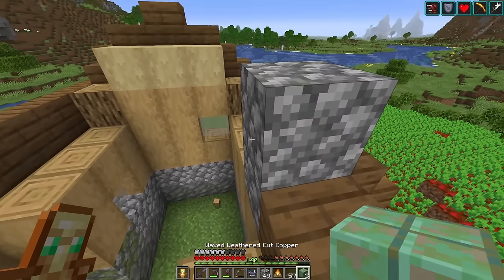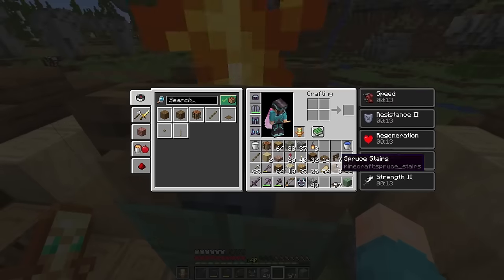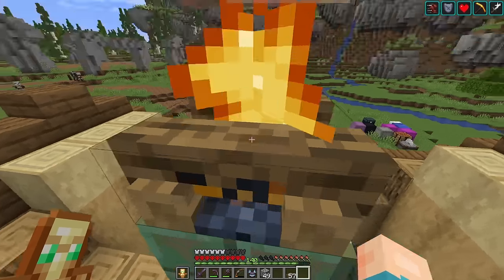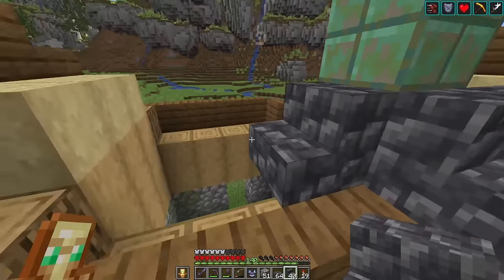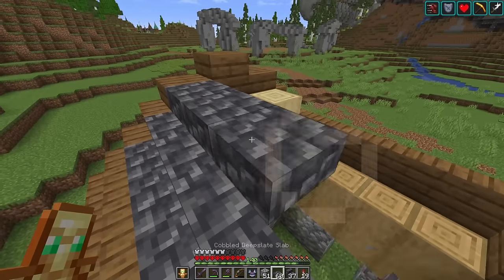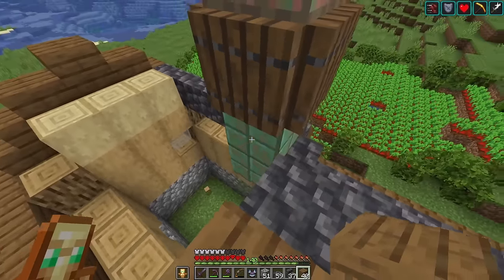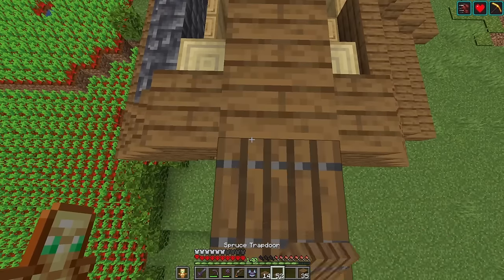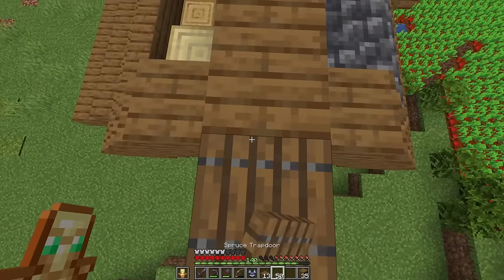For the top here, I want to just bring in a little bit of copper for a chimney that we could bring up to here with a campfire and a little wax slab on top. Then for the roof, to bring it back in with the castle just a little bit, we'll just bring in some of our cobbled deepslate here, up into some slabs there, and then to run all the way across the top, I think we just include our full blocks. That way I can just come out here and add in a little bit of an extra extension along, and it looks nice.